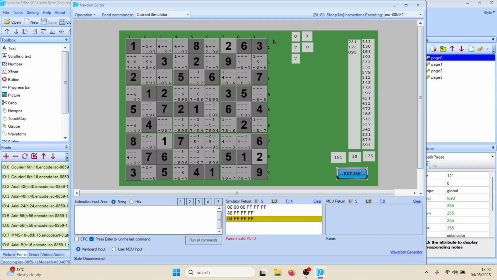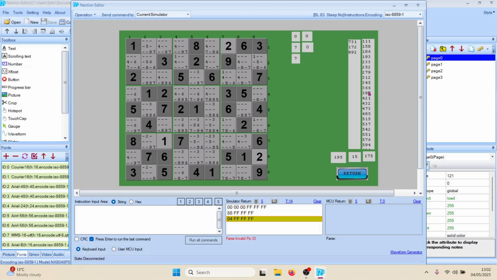So the first digit is the row, and the second digit is the column, and the 3rd digit is the actual number that goes in it. So you can see row 1, column 8, digit 5, and row 8 is 6, etc. And the last one down here is 999, which is row 9, column 9, digit 9. Now these take up 5 bytes to store, because there's a carriage return line feed after each one of them, and this box down here is the number of bytes used, so it's 5 bytes for every entry, and you can see there's 5 bytes for every entry up here.